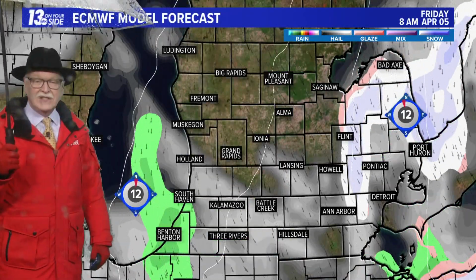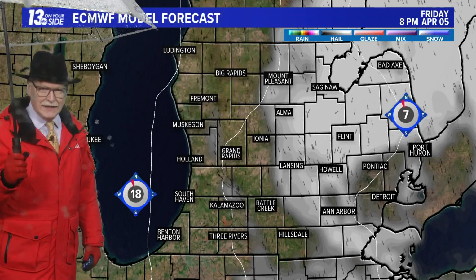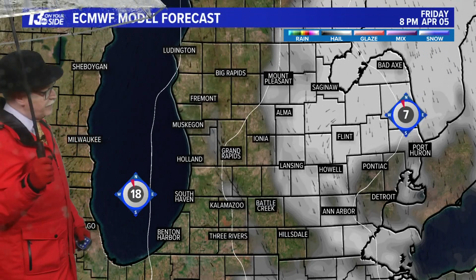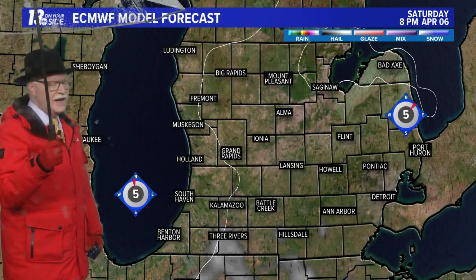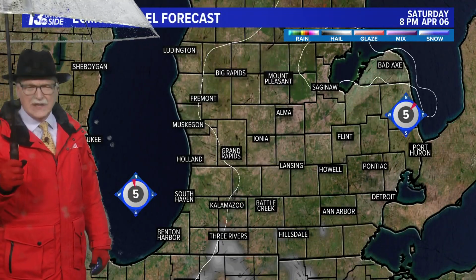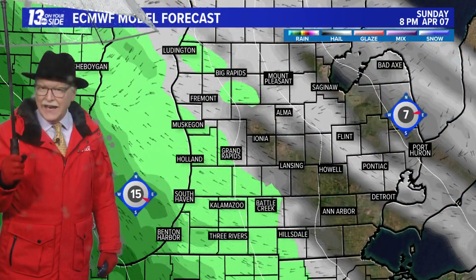Now on Friday, we may start with some sunshine, but a lot of clouds will be developing, so we'll go for just a mostly cloudy day, especially around the middle part of the day Friday. But thank goodness it'll be dry. It'll also be dry on Saturday. A few midday clouds. We'll call it mostly sunny. And on Sunday, lots of sunshine as well until the end of the day.